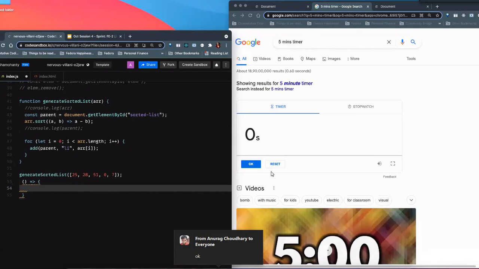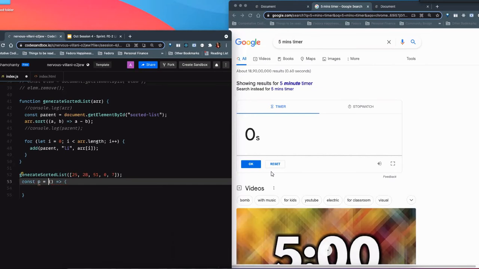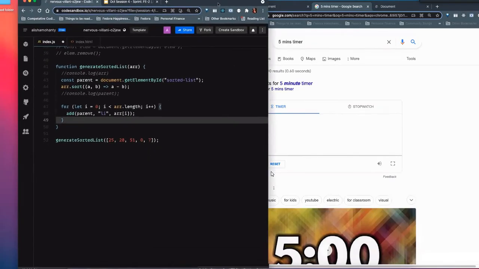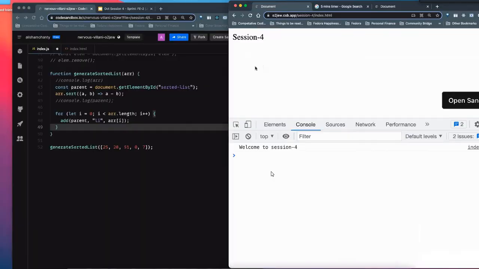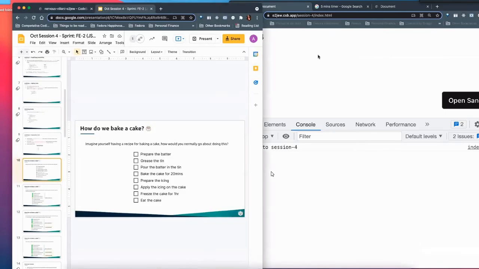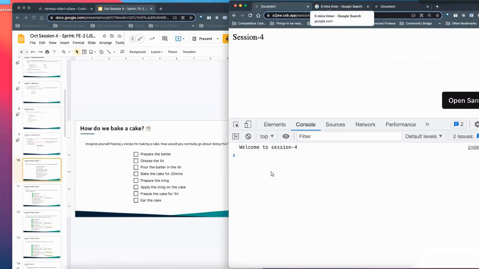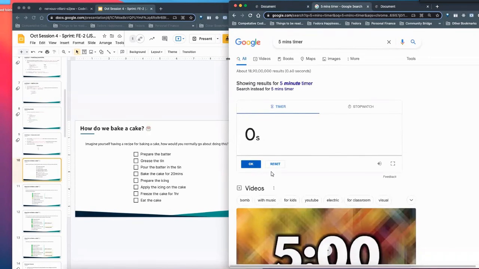Like const u equals to. This is how we can create a function as well. I'll tell you about arrow functions later, but yeah. Where were we? Has anyone baked a cake before? Yes or no?